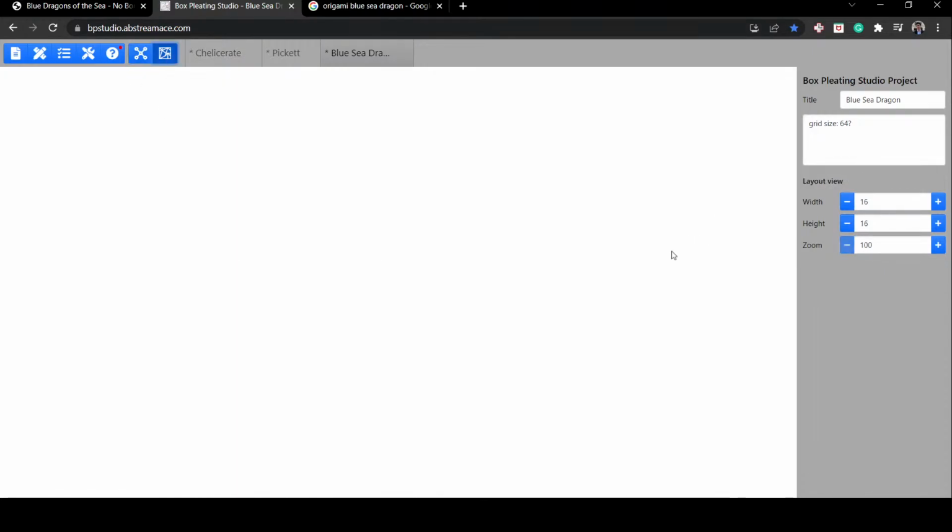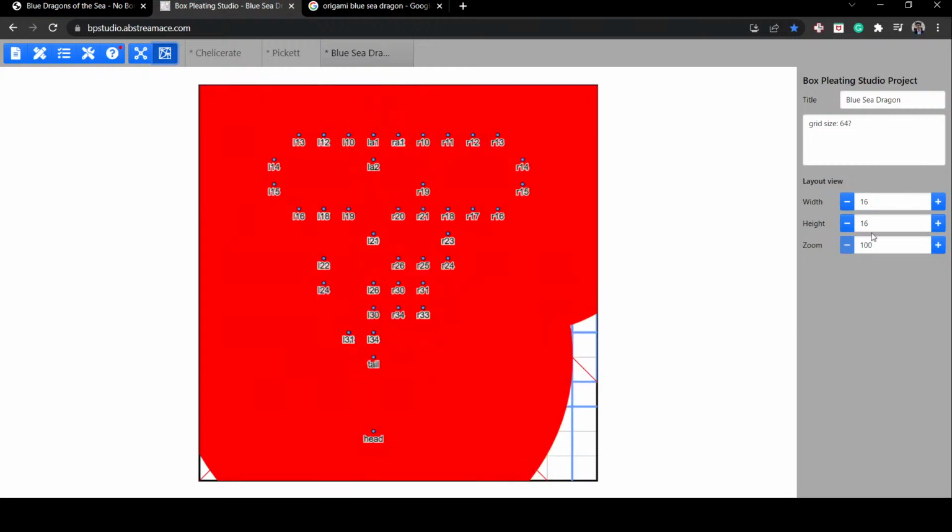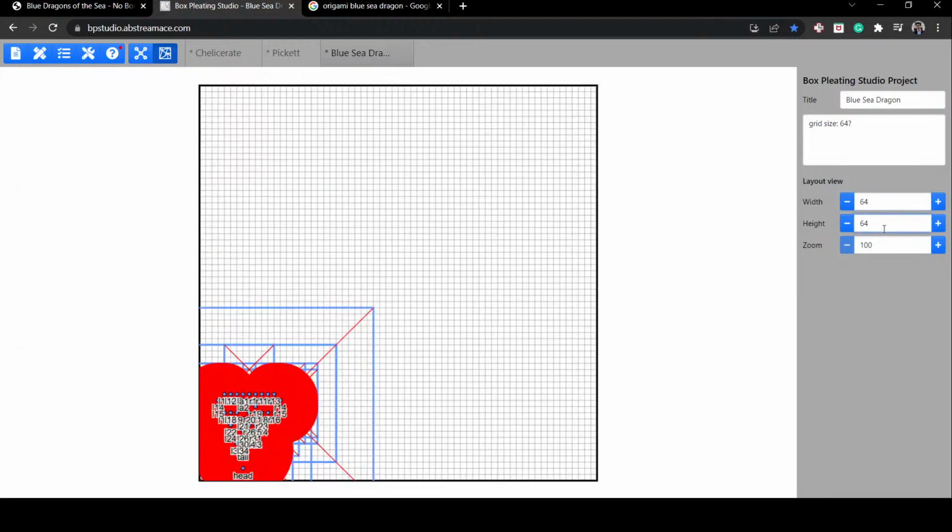The default grid size is 16 by 16, and it's impossible to fit this into a 16 by 16 grid. So we'll definitely need to change this. I've already done some estimates about the grid size, although they are probably not very accurate. So I'm just gonna say it's 64 for now, and maybe we'll have to increase it, maybe we'll have to decrease it. But you can just change it here.